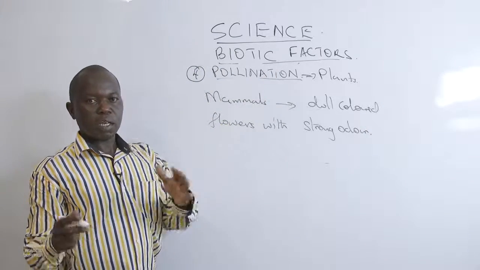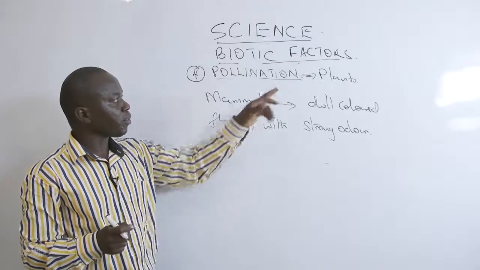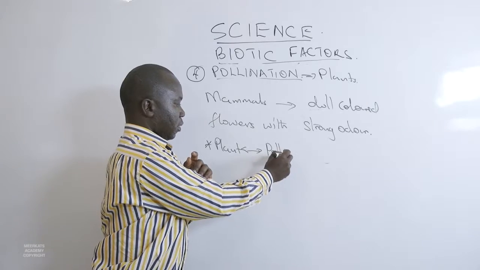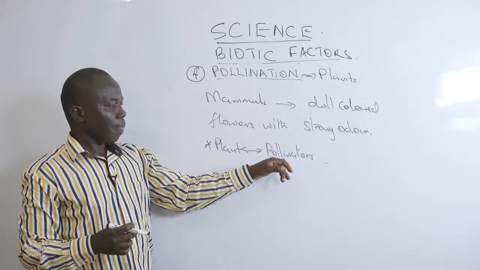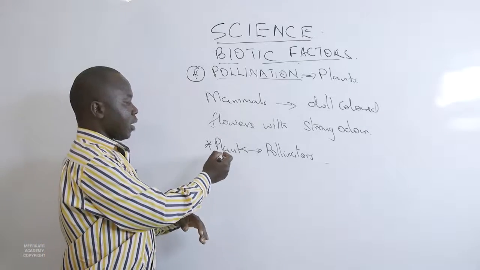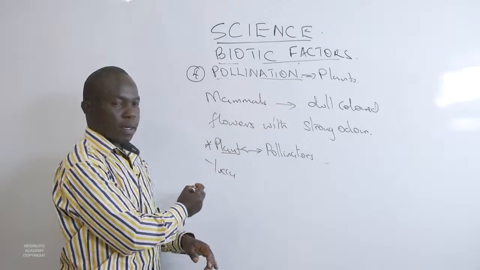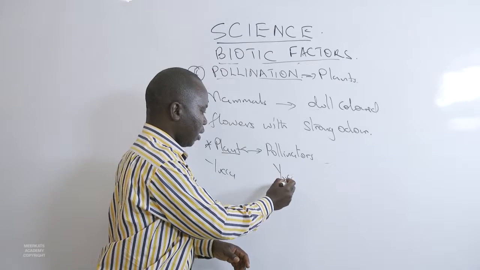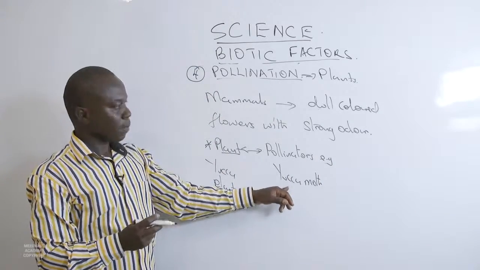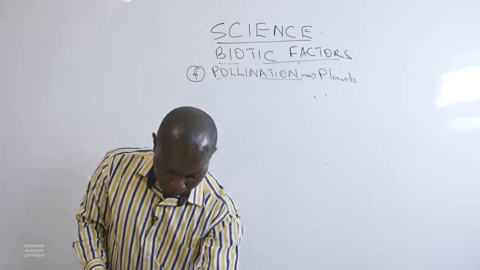Now, there's not much on pollination as an interactive relationship, but what we should know is that there's that plant-pollinator relationship from pollination. Just like we have given other examples, most pollinators will be found where there is appropriate plant for the pollination. In other words, there is specialization of the flowers to be pollinated by particular pollinators, just like we have already given the example of the yucca plant and the yucca moth. So for us to get this very clearly, we can look at the following questions to help us.